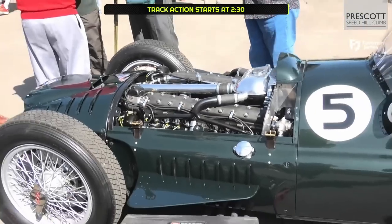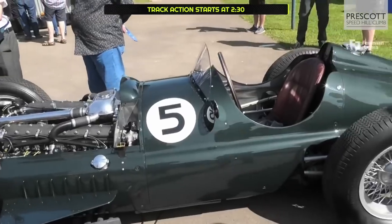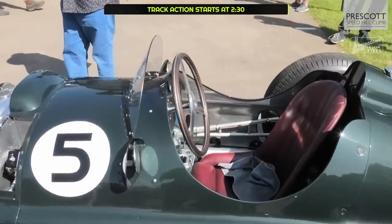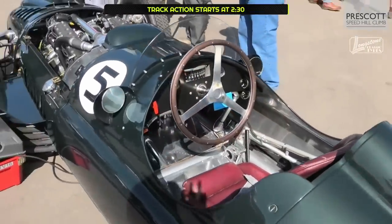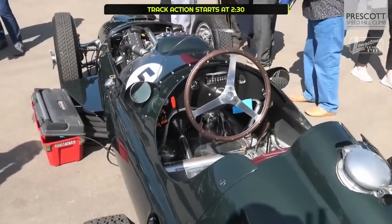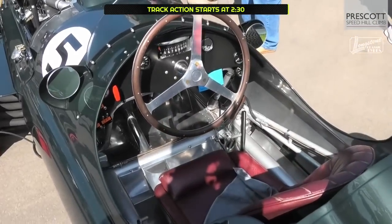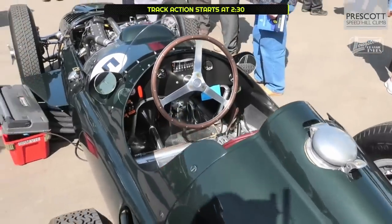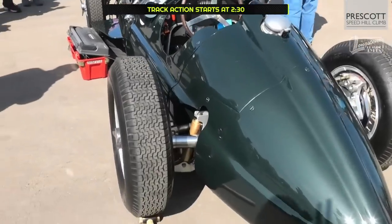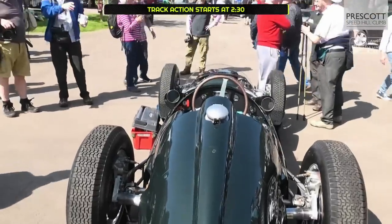The only trouble was the faster the engine went, the more torque tended to spin the rear wheel, so it was pretty much undrivable, and it never won a Grand Prix in its life. But this one is a complete recreation of the original V16 BRM, built by Hall & Hall, and absolutely perfect. I was talking to Rob Hall earlier and asked him whether he was tempted to fit it with modern electronics, because the electrics on the original BRM were always a nightmare. And he said no, they resisted the temptation. It's all absolutely as the original car was.